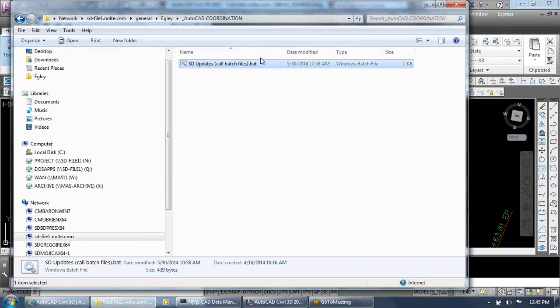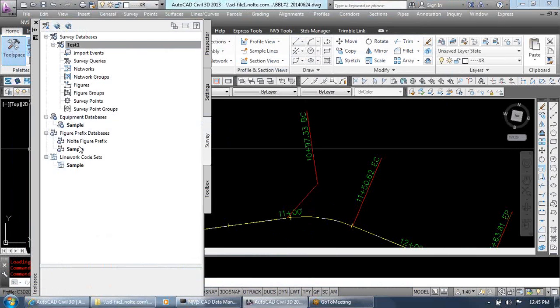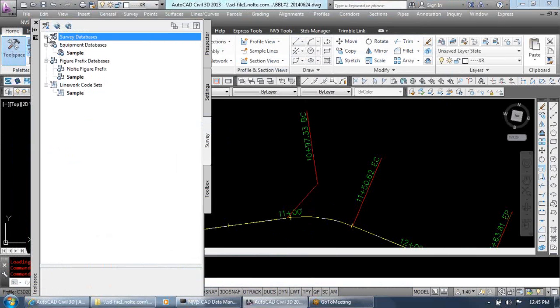I'm probably making changes at least once a week to something, whether it's the template, part builder, or survey database. There's a lot of different settings that get updated. It's probably about time for everybody to run that. I've made a lot of changes to pipe networks in particular, but that's something that not everybody uses, so it's a little hit and miss.